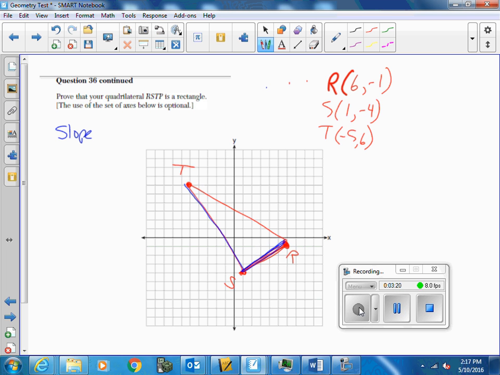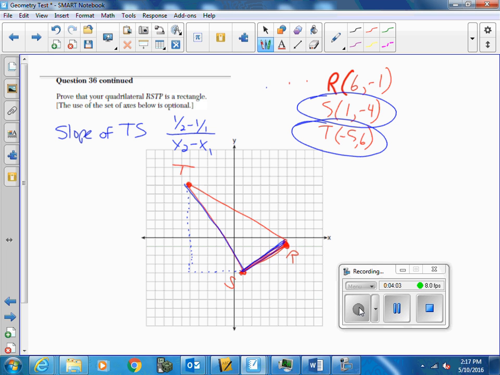So let's find the slope of TS. All right, now, looks like that's negative because it's going down from the left to the right. We have our slope formula, which is y2 minus y1 divided by x2 minus x1. So if you want to use that formula, you'd have to choose point T and point S and use the formula there. I think it's easier when you have a grid to just do rise over run and make your right triangle here on the side. And we know it's negative, so we know it's going down. So that means our rise is actually going to be negative.